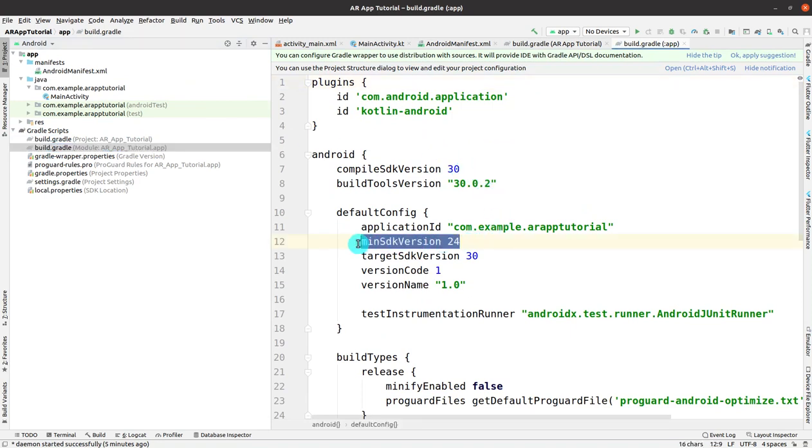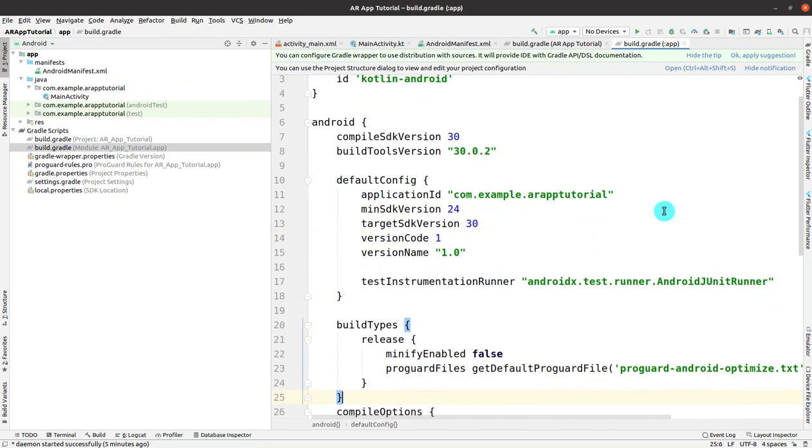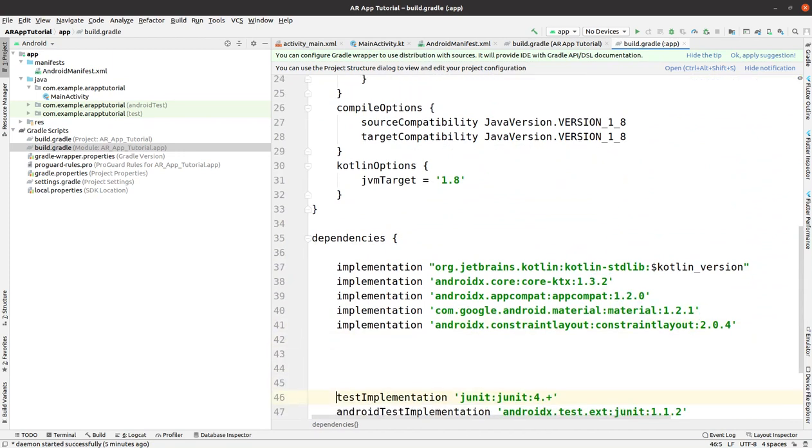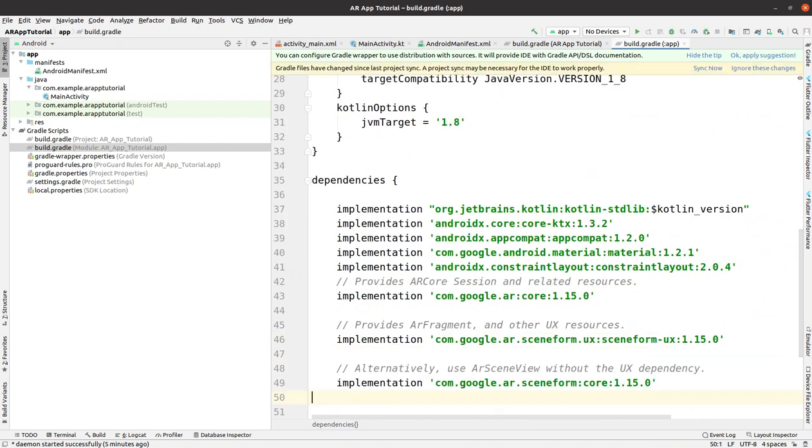Here you can also see that minimum SDK is 24, which is satisfied as per the need of this AR dependency. And now here you have to paste it. So we have pasted the dependencies here.